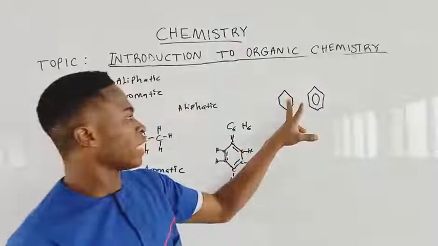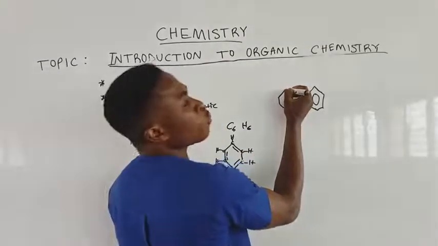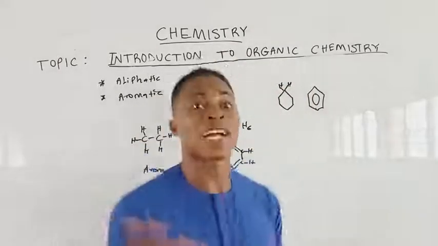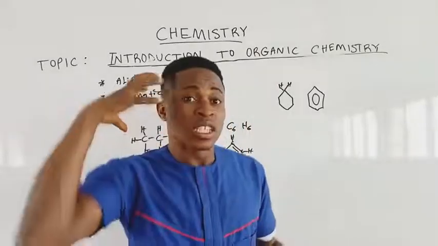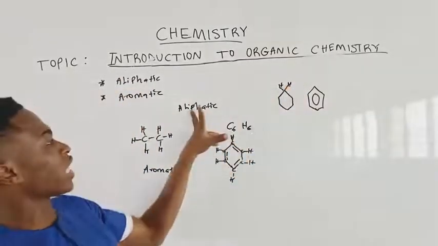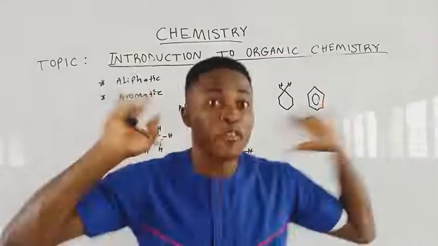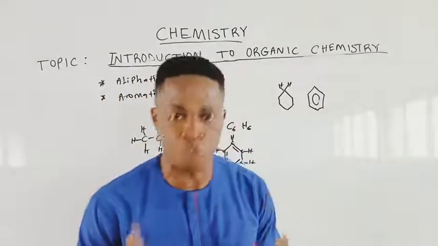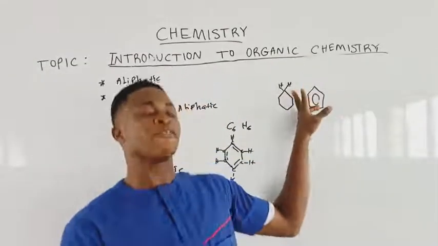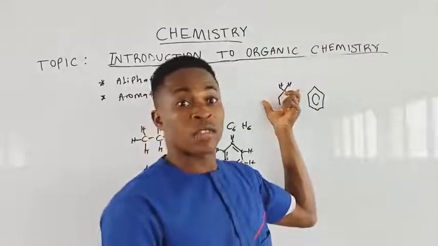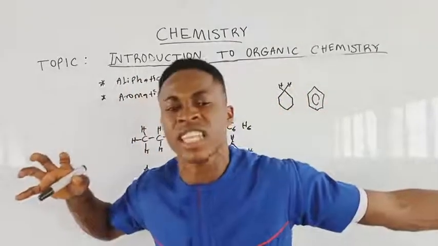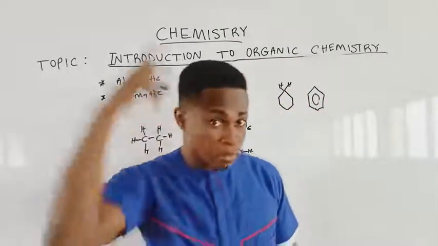Do you understand? But if you see something like this, it means one of the carbon groups is still adjacent to 2 hydrogen groups. That is why they are what we call delocalized. Am I making sense? So the ring structure there must be delocalized. This is an example of aliphatic. But this one now is only one carbon group attached with one hydrogen group, which makes it an aromatic compound there. But this one is an aliphatic because this one has a delocalized, while this one is non-delocalized. Delocalized means it is extended by the adjacent there. So, am I making sense?